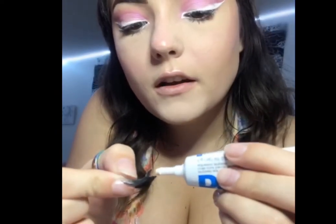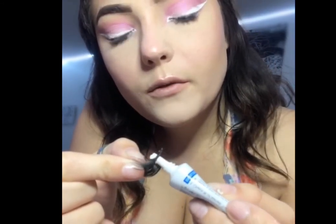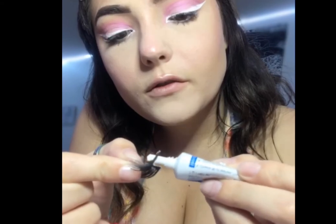I will be using the Duo White and Blue Lash Glue, and first I just line the lash. You don't want too much on the lash. So it's just lightly lined, and I'm going to blow on it a few times. They stick best when they're a little bit tacky, that's why. And then I'm just gonna stick it on, starting in the outer corner.